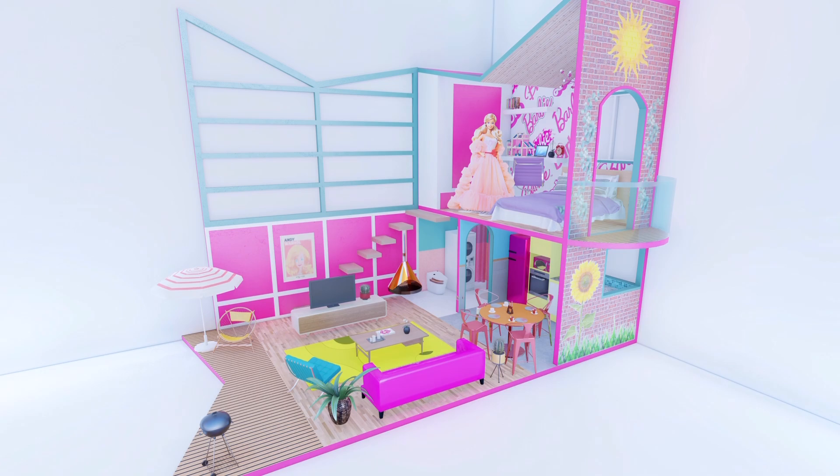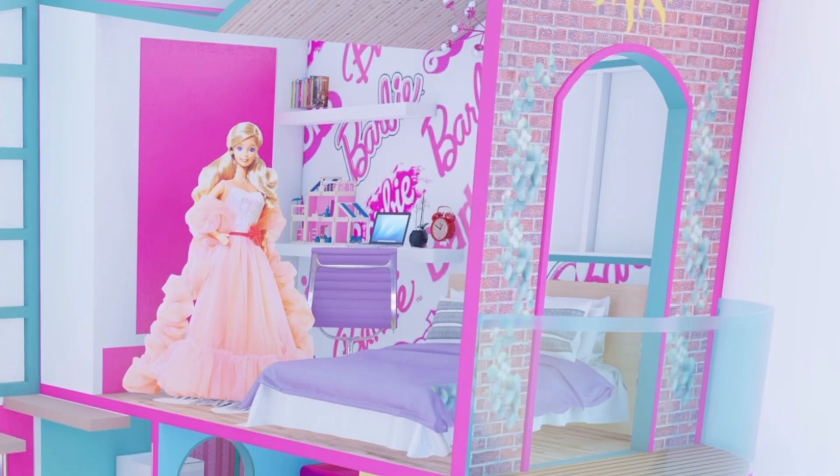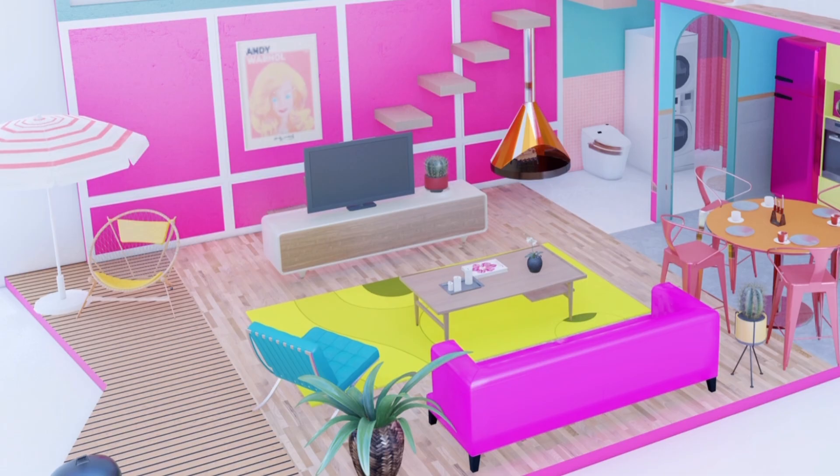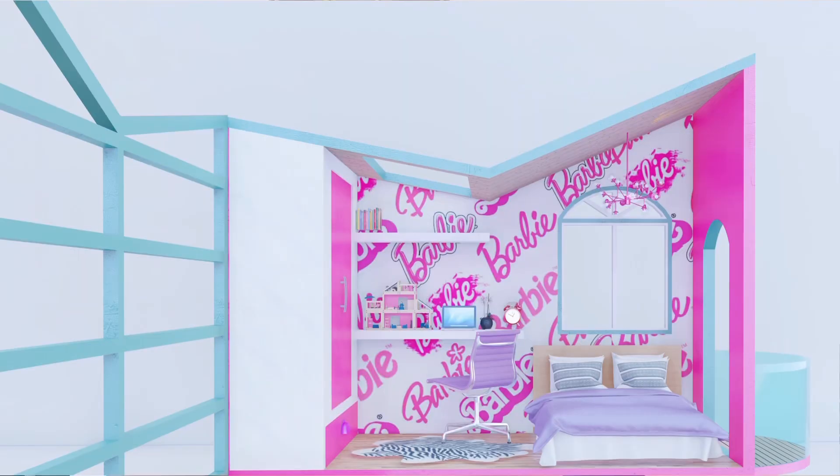Once it's all opened and the furniture is inside, this is what I was thinking looking at it from the front. I put a Peaches and Cream Barbie in there so you can see to scale how she'd fit. Her bedroom is upstairs with accessories on the shelf like books and a dollhouse, a computer chair, a window, and a bed. Coming downstairs, on the deck outside there's a cute little barbecue, an outdoor chair, and an umbrella. Inside we have a pink couch, a TV, a TV stand, and underneath the stairs I thought it'd be cute to put one of those vintage 1960s-looking fireplaces — it doesn't totally make sense, but this is a Barbie house, it's fantasy, it's camp, we're having fun.